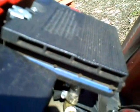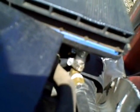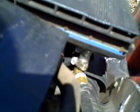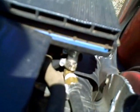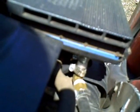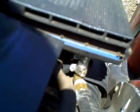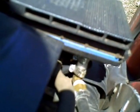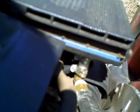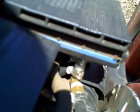Your air still comes through your air filter, so you're not getting any crud in the carburetor, but that propane is injected behind it. There's a little baffle in there that directs your crankcase breather hose into the back of the carburetor for cleaner emissions. Well, what I did, I just disconnected the crankcase breather and fitted that brass elbow to where the breather used to go, into the filter.